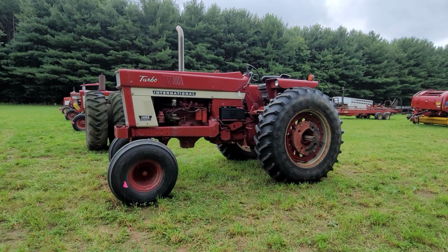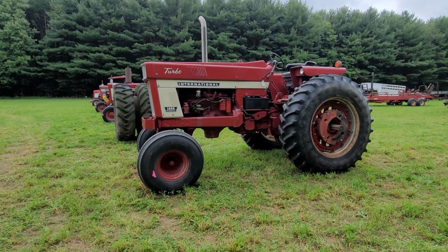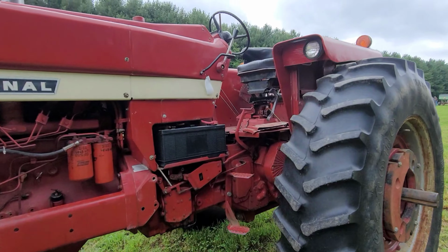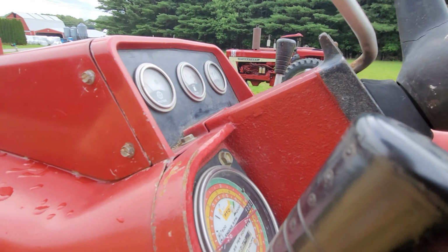I like that 70. Another thing too is that I've been going to a lot of auctions for a few years now, and I've kind of got the prices where they should be zeroed in. Let's see what I said about that 1466 before it sold, as to what I think it'll sell for. Well, I was going to torture you and make you wait, but it's 1466. Clean, clean, clean. We got Firestone 18.4-38s, 23 degree. I don't know the hours.